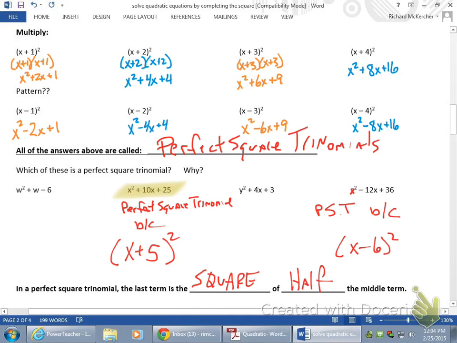Now check these out. For example, let's look up here. The last term, 16, is the square of half of the middle term. So I take half of 8, which is 4, and 4 squared is 16. It worked. I can come over here and try the same thing. Actually, let's do this one. Let's keep them positive. Half of 4 is 2, 2 squared is 4. Down here I can look. Half of 10 is 5, and 5 squared does give you 25. So that's where this came from, and that's the key to what we're doing next.